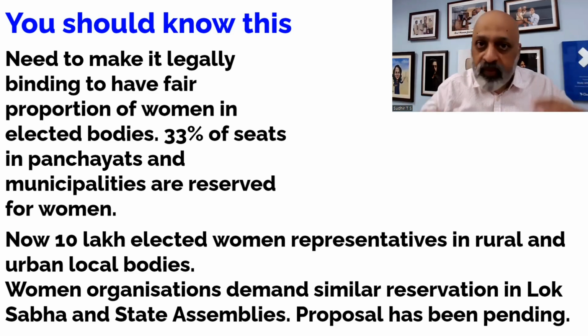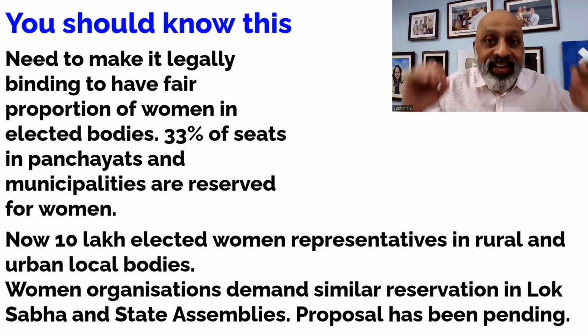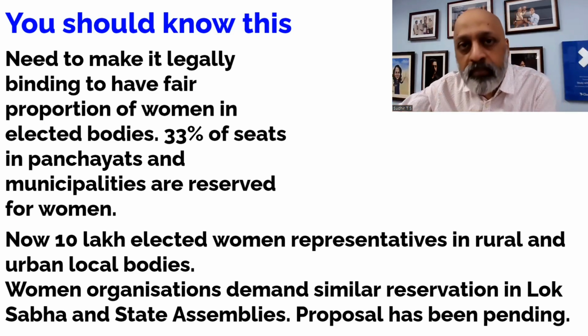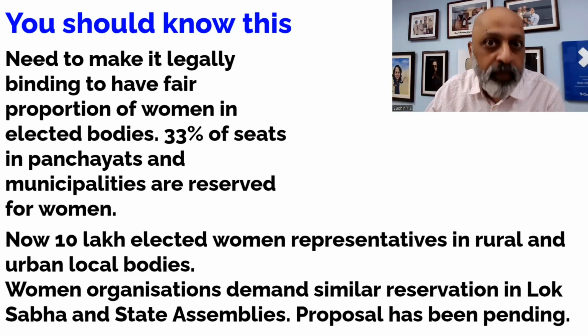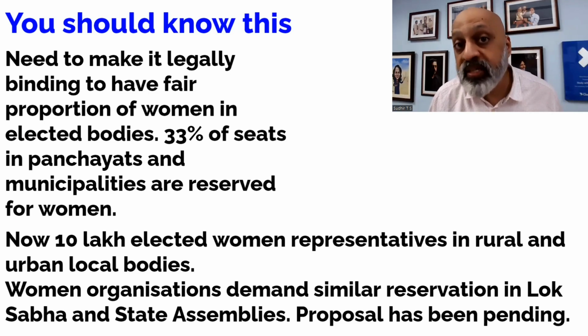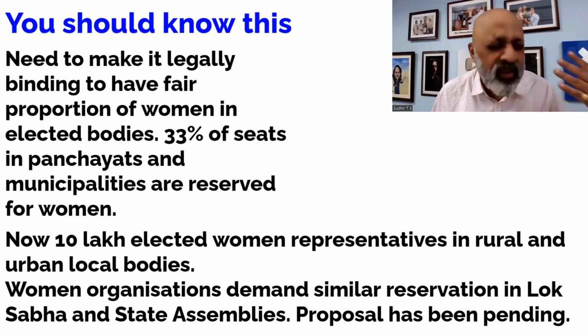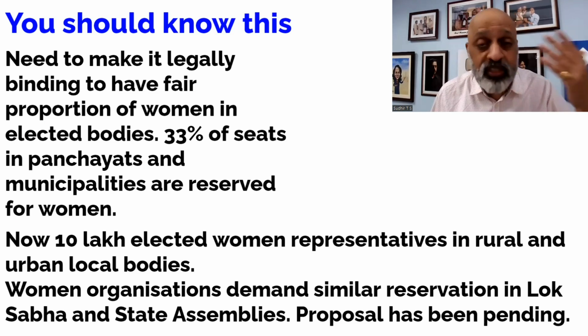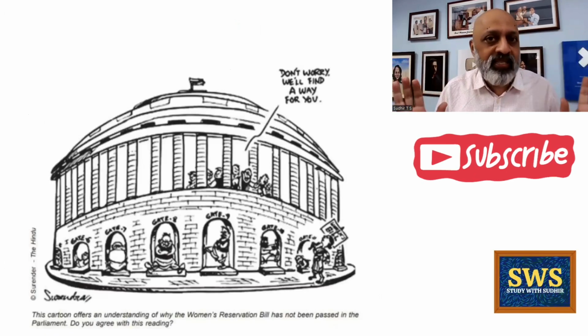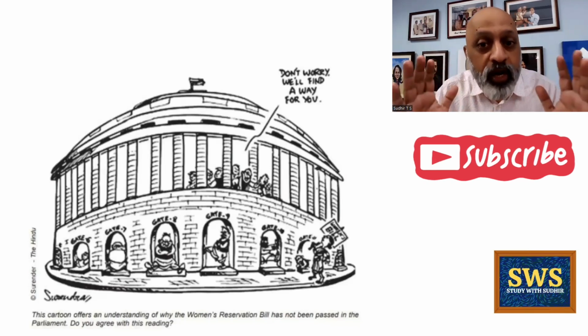But despite this, in terms of numbers, 10 lakh elected women representatives are there in both rural and urban areas. So in many places, this is a problem. But even if some good has come out of this, it would still be better. But we need to do much better than this. There are women organizations who have been demanding similar reservation in Lok Sabha and state assemblies. But the proposal for that 33% reservation has been pending for years. I think it came about just when I was starting my career. It's still pending, right?